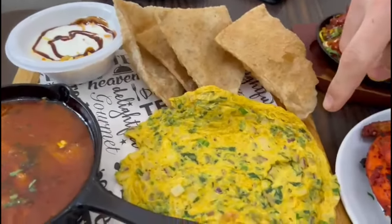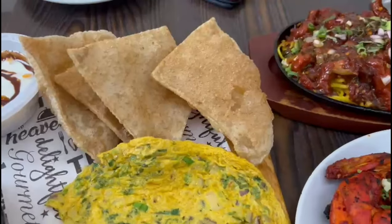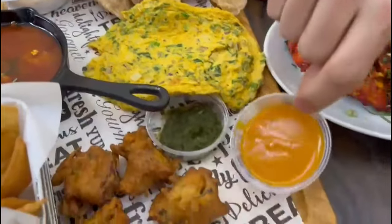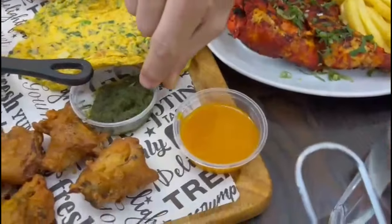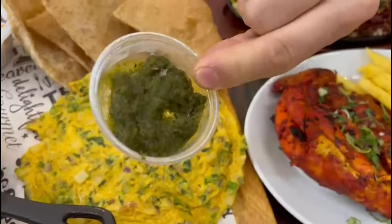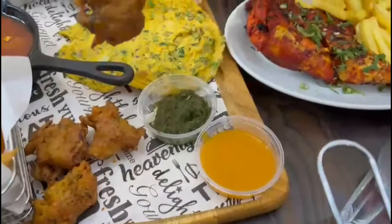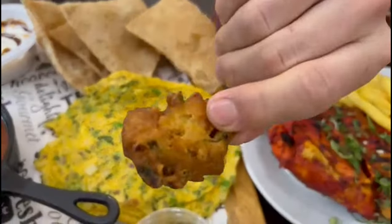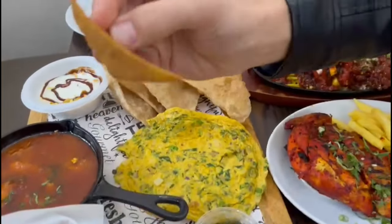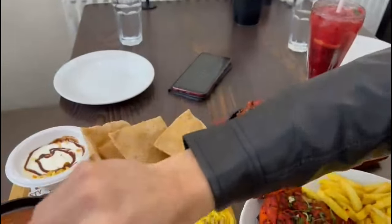As you can see, it's got an omelette. It's got some diamond things over here. Whatever, I don't know what you call it. Some puris or whatever it's called. I'm not sure. But let's have a bit of fun here. You've got some mango chutney over here. You've got some green kind of sauce, which I'll still have to try because I don't know what the hell that is. There must be some chili or something like that in there. Got some fried bhajias or pakoras, whatever you want to name it. Really nice and crispy. And you've got some diamond little biscuity things over here. I'm not going to say the name, but it looks nice and crispy.